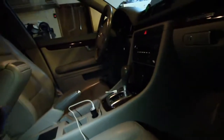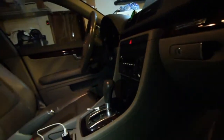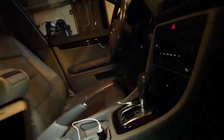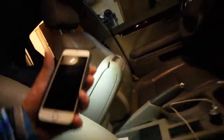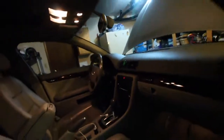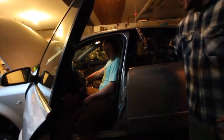There's a little peek of the inside. You got this nice leather, tan leather it looks like. This little wood paneling. Yes, I am on the passenger side. Little knob right there. This thing is broken. It comes up and doesn't stay in. And yeah, there's that. Three pipe start. Run it.